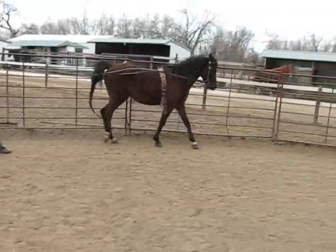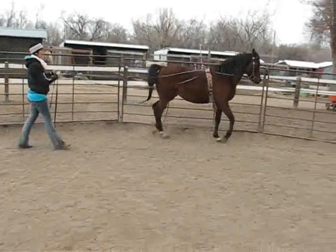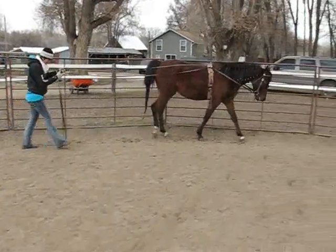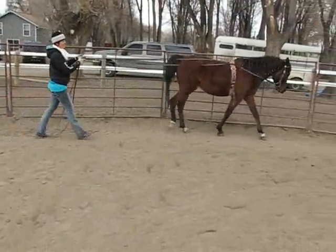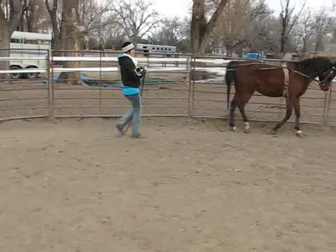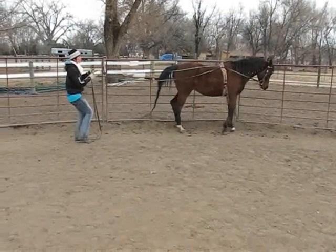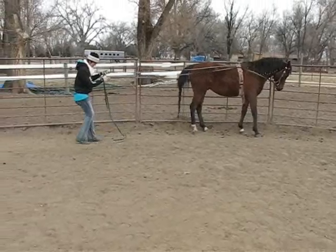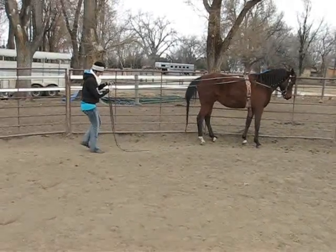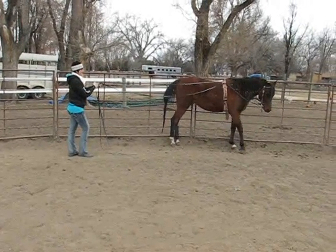Okay. There. Now let him walk. There you go. See, you had great transition up, great transition down. Get a stop right here. Curl your rear end up underneath you. Nice stop. Move your feet. He immediately wants to move back. Move. Look down and pick up your feet and walk in place backwards. And stop. Very good. Very good.